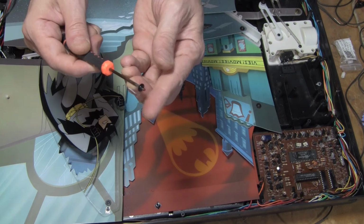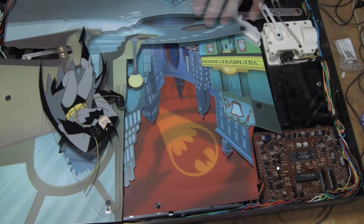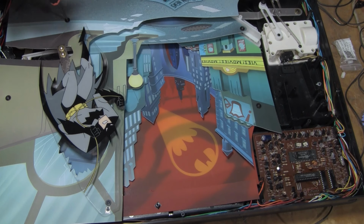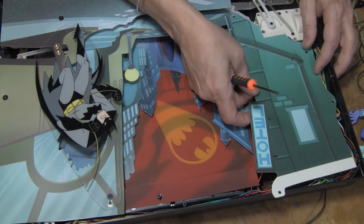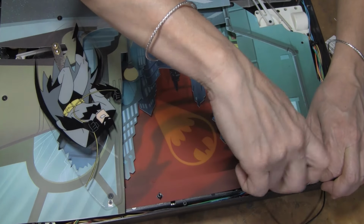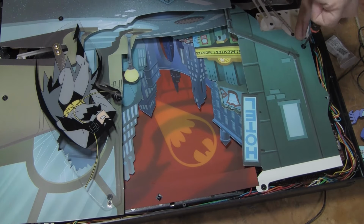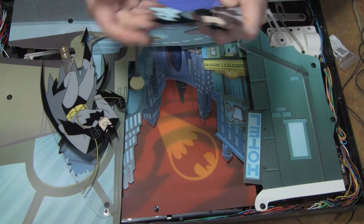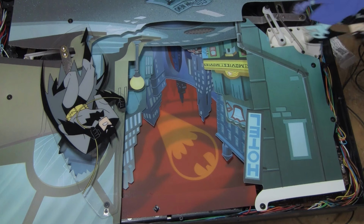Some of these are different. There's a fine thread that goes into the metal and a coarse thread that goes into the plastic. So this is a metal one here. Now this guy goes on here. So I put in one. I just get them all started. And then I'll tighten them down. I mean, this kind of... Maybe it's fine. We'll see.